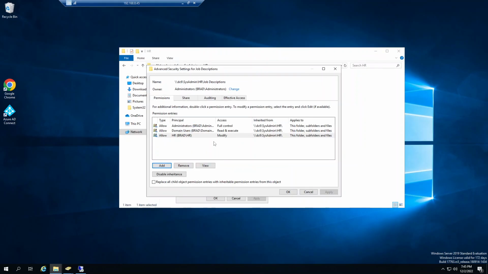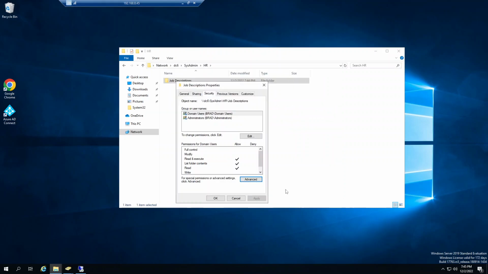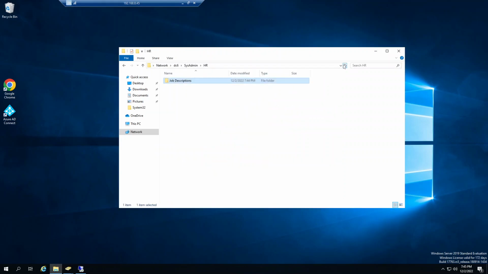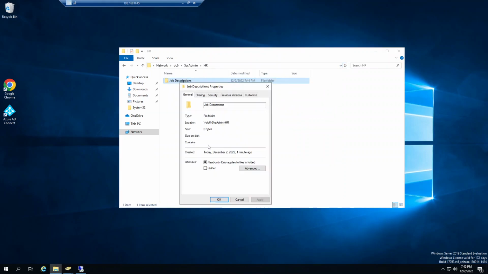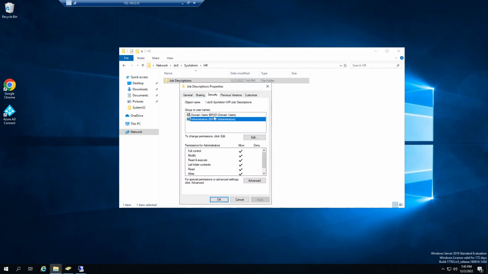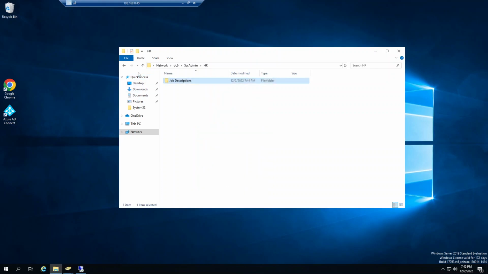It's only going to stay in here and then subfolders, depending how you set it up. So we disable inheritance from here, and we take away HR, and we hit apply. We hit OK. We hit OK. Refresh this. Right click, Properties. HR folder's gone. So now domain users has read-only access. If that's what you want your company to have, cool. If not, not good. This is just for labbing purposes.